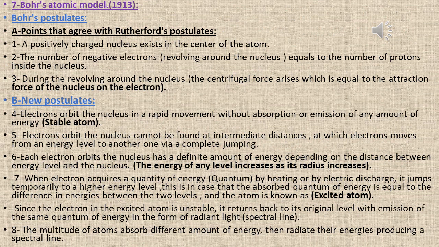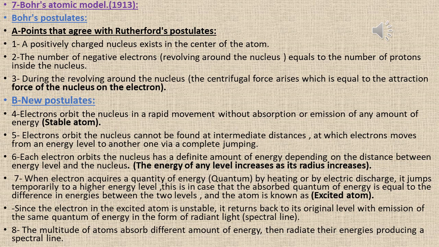Last one, Bohr's atomic model. Number one, Bohr agreed with Rutherford that the nucleus has a positive charge and exists in the center of the atom. Number two, the number of negative charges equals the number of positive charges. The number of electrons equals the number of protons. Number three, while the electron revolves around the nucleus, we have two forces, centrifugal force and attraction force. They have the same magnitude and opposite direction.